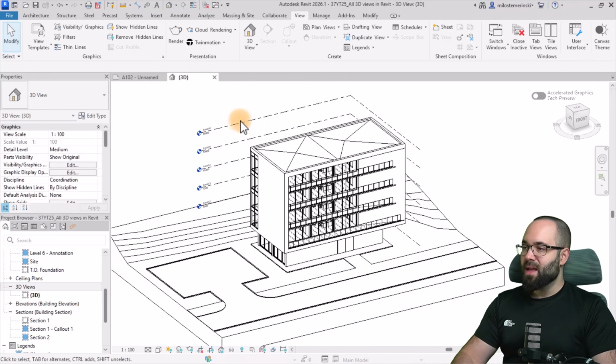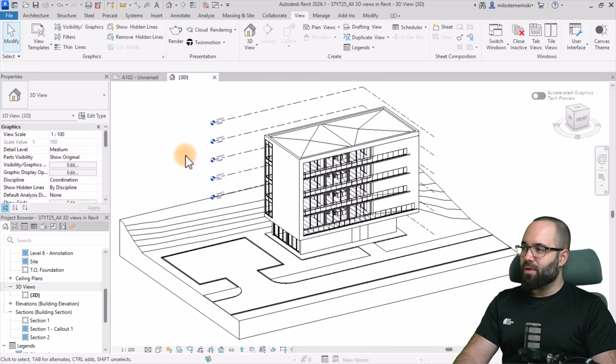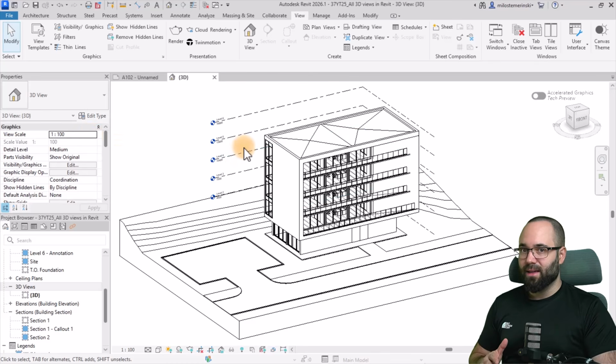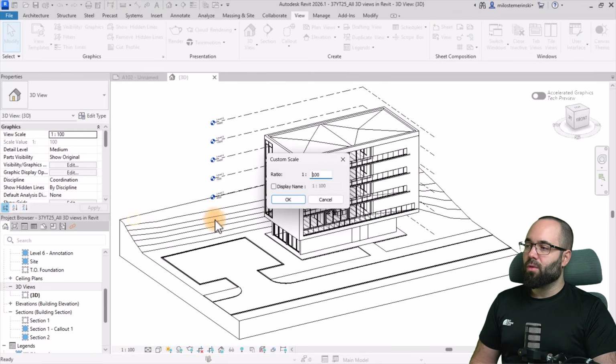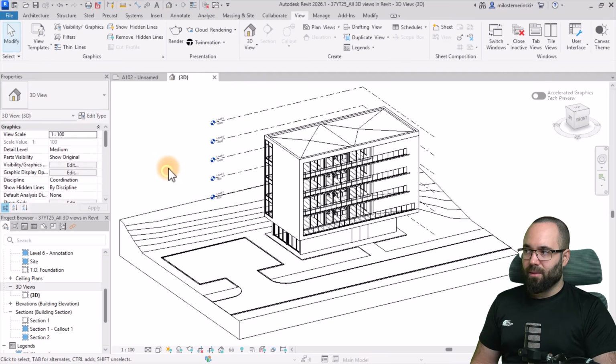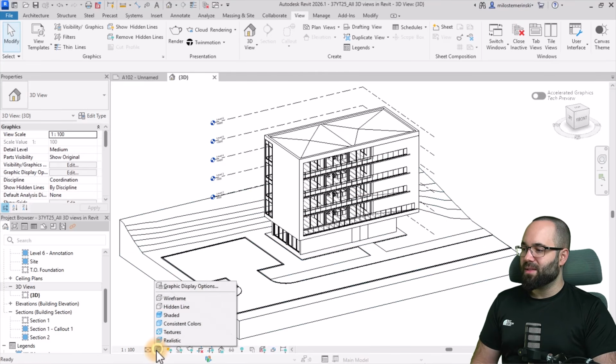presentation itself. Now when it comes to settings, first things first, let's set up the size, and the size is basically set up by scale. So just like any floor plan, elevation, or section, you have a scale. It's available here in the properties when nothing is selected in the view, and also it's available down here. So you can set up any of the basic scales, or you can go to custom and then create your own custom scale.